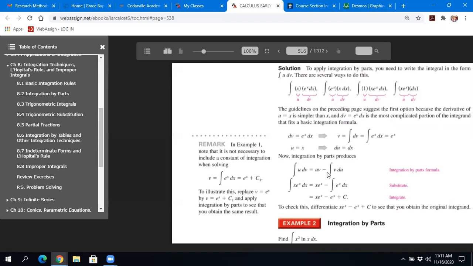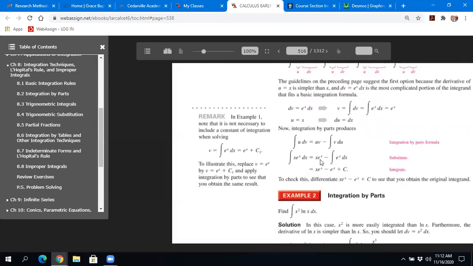So you plug into the formula for integration by parts. It's going to be uv, which is x e to the x, minus the integral of v du. Well, v is e to the x, du is dx. Okay, and then we're good to go. X e to the x minus e to the x plus a constant. Yeah? And again, lest you doubt what's happening here with these antiderivatives, you could always check your work by doing what?